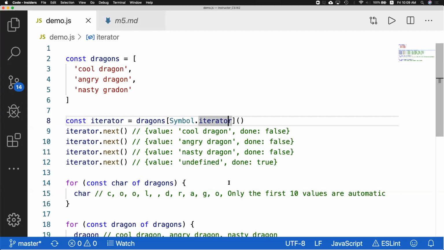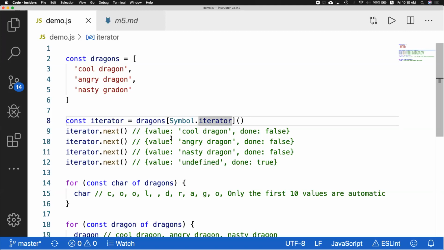The iterator has the .next method. Again, I already showed this without running. If you console.log, it shows you the next one, and it also shows you whether it's done or not. So when you first invoke the .next method, it will give you a dragon, then the next dragon, until you have enough. If you keep invoking it, you'll get an undefined value.